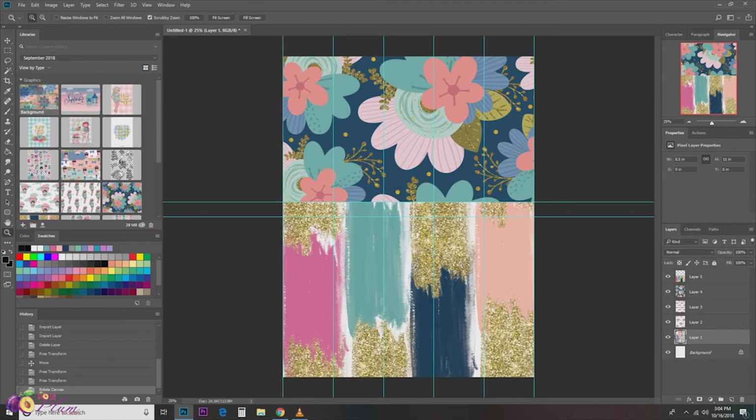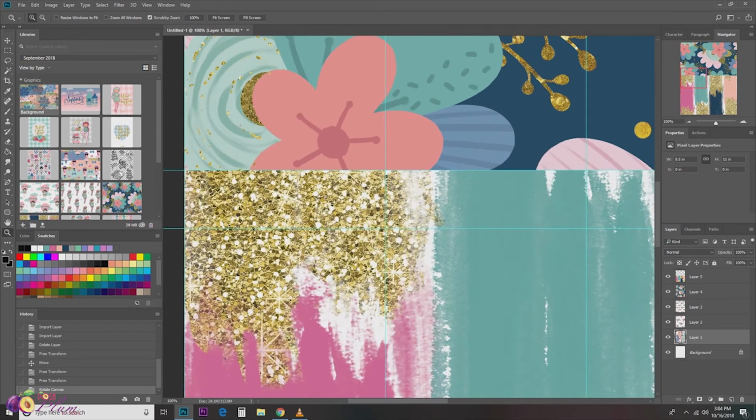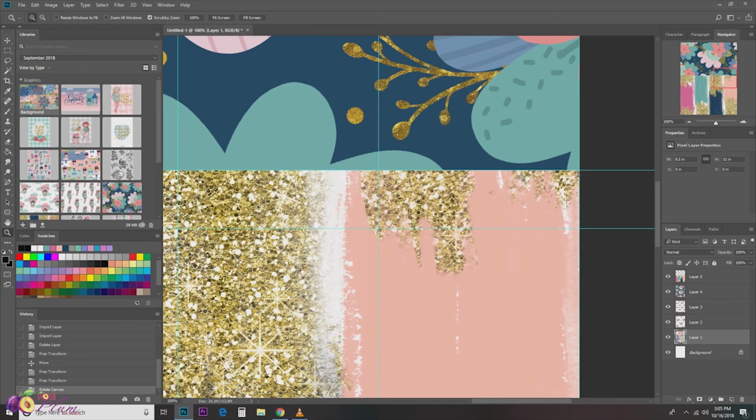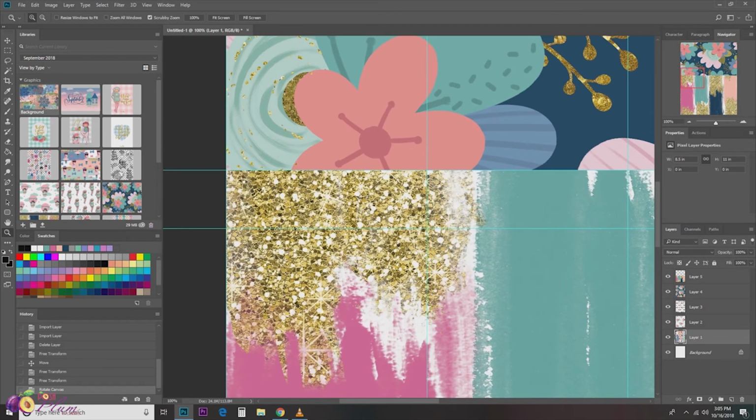I'm then going to take my zoom tool and zoom in ever so slightly right here in the middle so that I can see how big my tabs are going to be. Do you guys see these 2 horizontal lines in the middle of the screen as I scroll across? That is where our text needs to be for our tab labels.